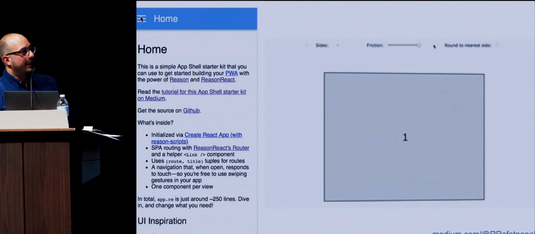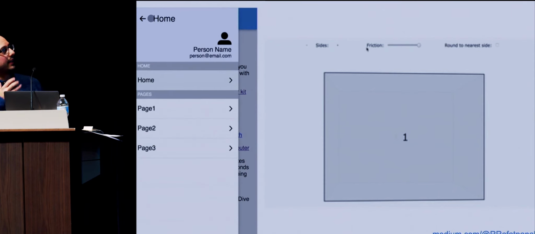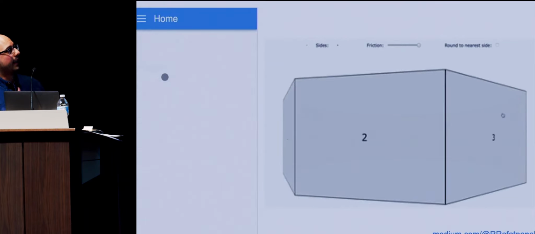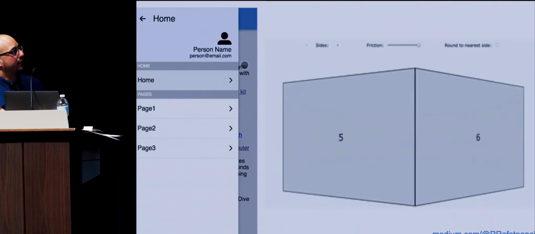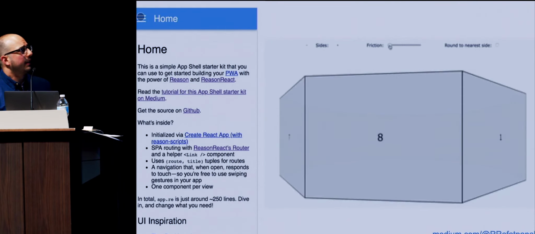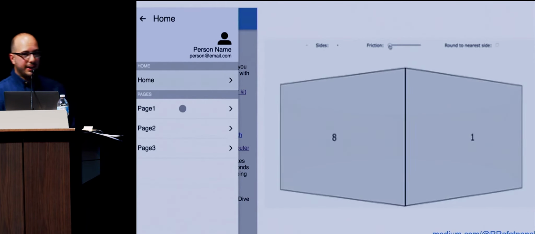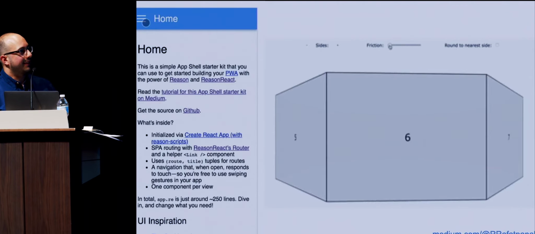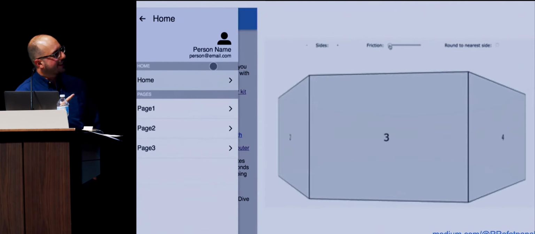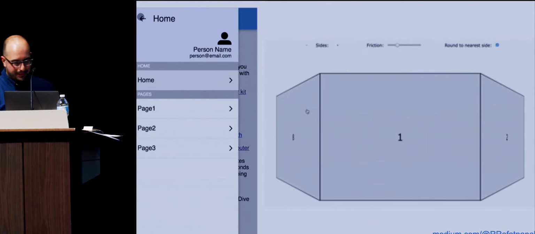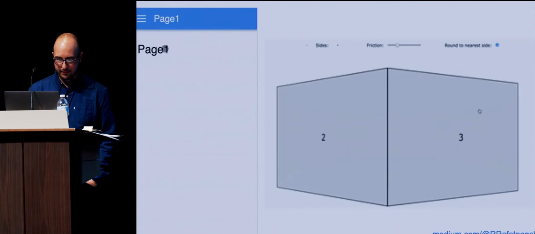So I built 2 projects there on GitHub. The first one is a progressive web app, boilerplate app that has a router in it and route transitions and all kinds of nice things that people might want to use. And then the second one is just a 3D carousel for fun, and it's a lot of DOM stuff. And there's tutorials online on Medium, but they're a little bit out of date. So the code is up to date, but the tutorials are not.